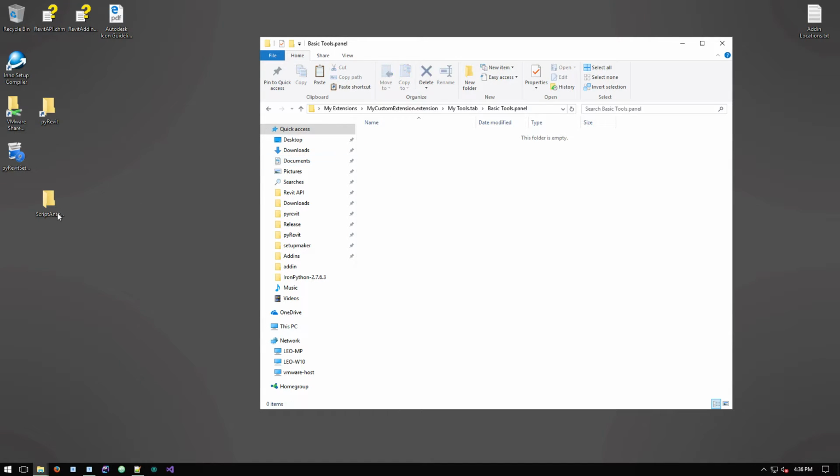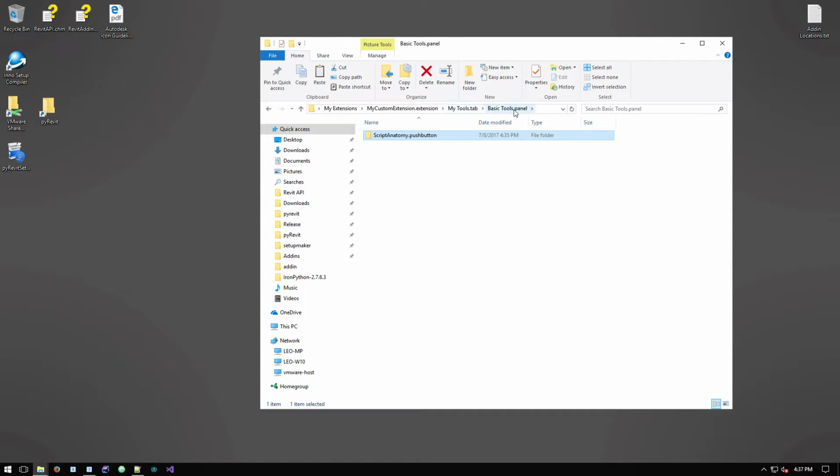And inside this, I'm going to drop this tool that we copied from my own extension. I'll do another video on how to create tools and buttons and stuff like that. But basically, it's very self-descriptive. So you can see script anatomy dot push button. So it's a push button, and when you go inside it, there's a script and there's an icon file, which is very self-explanatory. You know that that's the script that's being run, and that's the icon that's shown when the button is created in the UI.